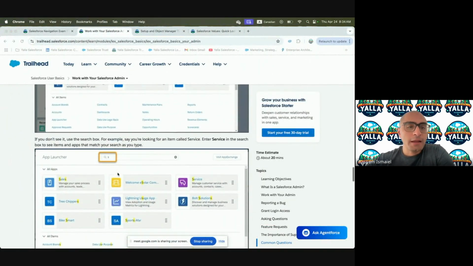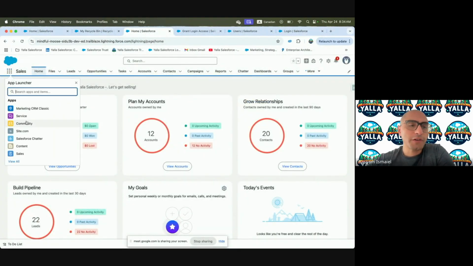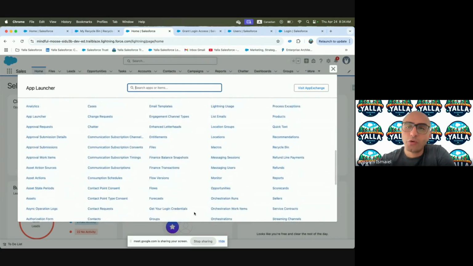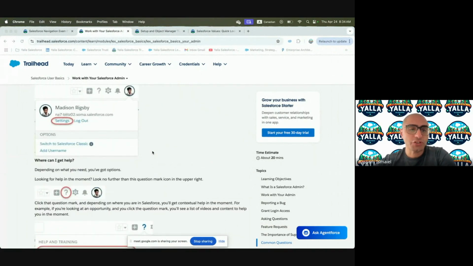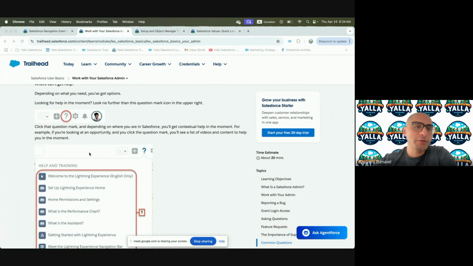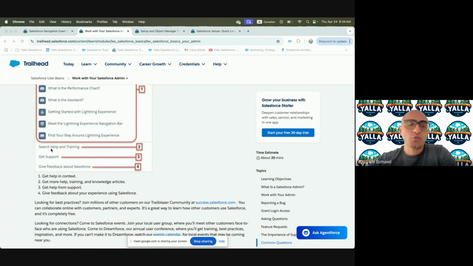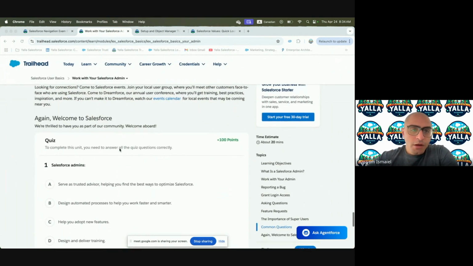All right. App launcher, we are very familiar now with the app launcher. You can go in here, you will find a list of apps, and if you need more, you can view all and you will find all the items in here. And if you want to visit App Exchange, it will enable you to jump to the App Exchange. Settings, we are very familiar now. Help, you will find a lot of help and training materials, and you can as well go to the training, get support, open a ticket, everything from here.